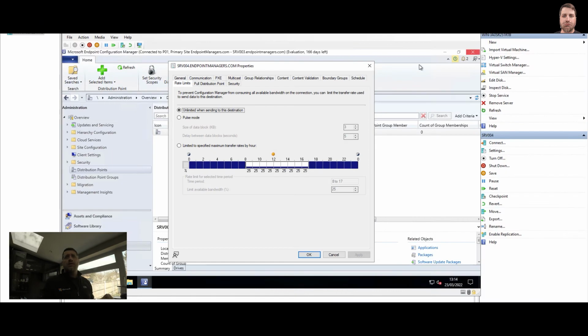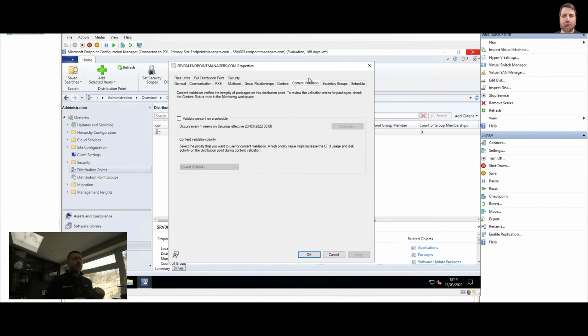And the last one I want to talk about is content validation. So it has nothing to do with network, but it does use network a little bit. We are going to see shortly why. So imagine that you copy the data to a distribution point. You want to make sure that data is always correct.